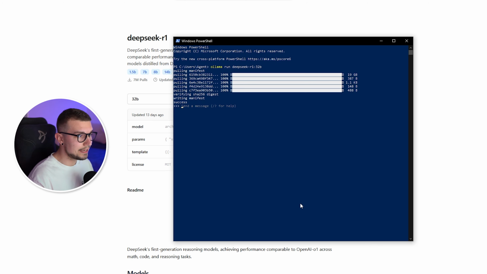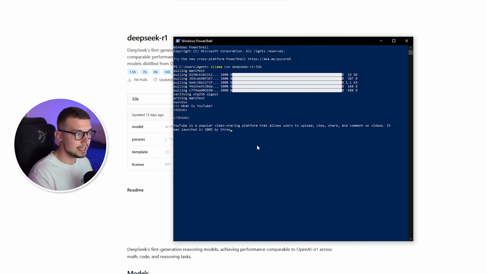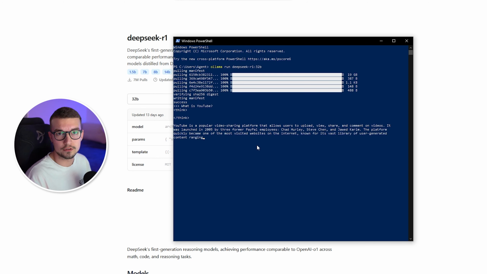And as you can see, it gave us the success over here, which means that it has fully downloaded the model and now we can simply talk to the AI using the PowerShell. If you're happy with this, you can leave the video. That is it. But if you want to have a full interface, just like ChatGPT or the Deepseek website, we will set up the Docker build and completely build the local website. So in order for us to test it out, let's type in a random question like, what is YouTube, for example? And we wait a second, it thinks, and it gives us the answer right over here. So you can see this is working, this is totally fine. But we want to build the website, like I said, so let's install Docker and let's set it up.